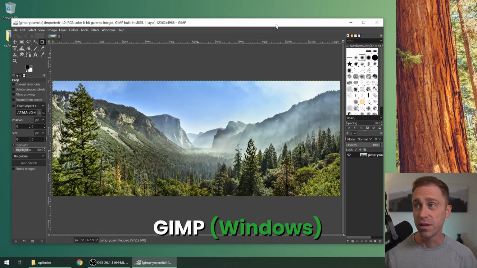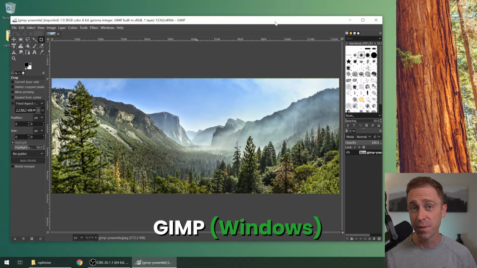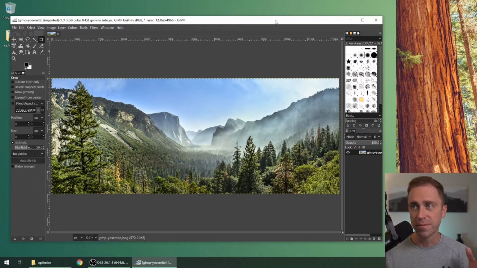So here is GIMP. This is a free photo and image editing suite like Photoshop. Go download it. It has a lot of bells and whistles that can take a long time to master, but for what we want to do here today, it's really simple. And this gives you a lot of powerful tools to get going with image editing and manipulation.